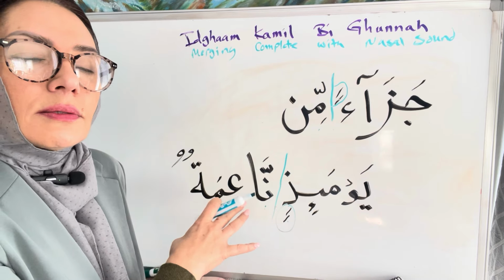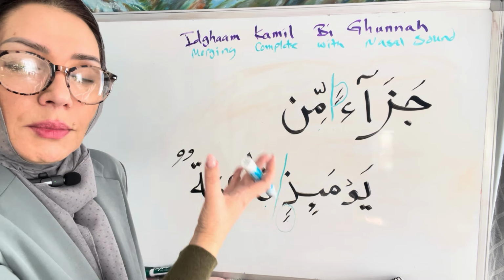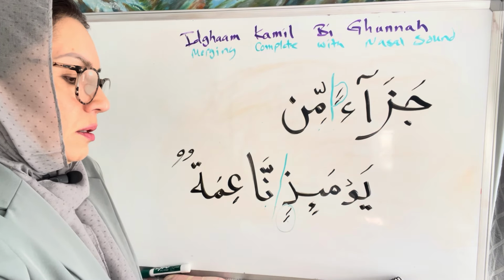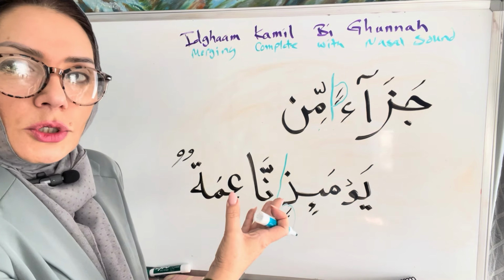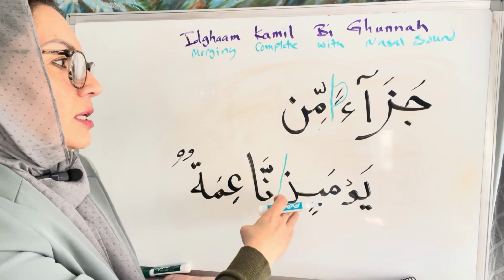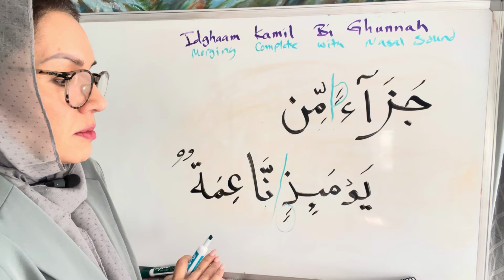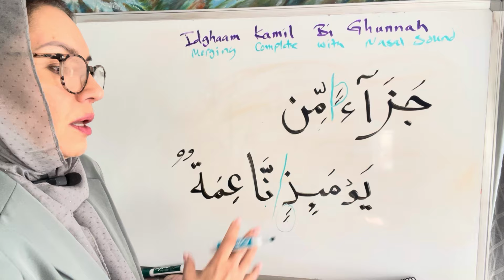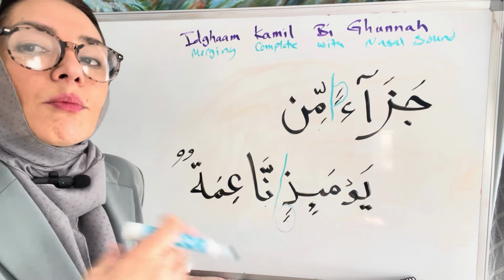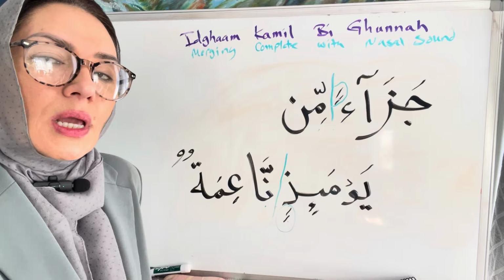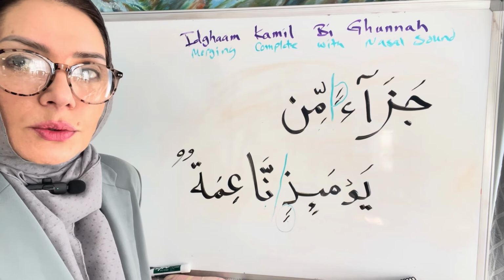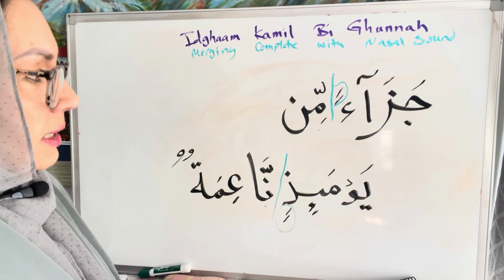So this rule, we already talked about the noon and the mim before it, when it comes and merges together. And in this case we have the tanween that comes in, so we have given the example in here. Now we have tanweenat that come in with the waw and ya, and the rules are going to be different for that. The name of the rule is different, and of course, if the name is different, it means how we read it is also a little bit different. All right, this is for idgham kamil bi ghunna, meaning a complete merging with a nasal sound for 2 beats. We hold that.